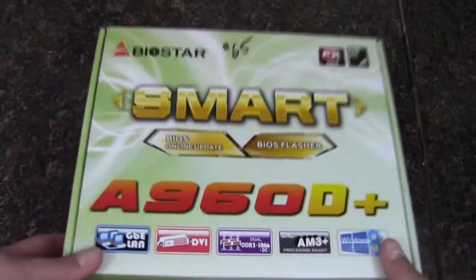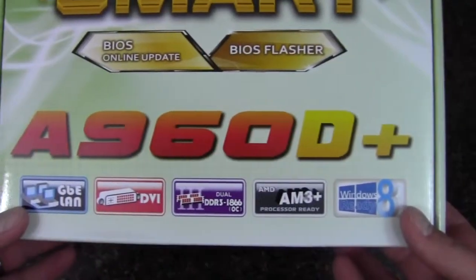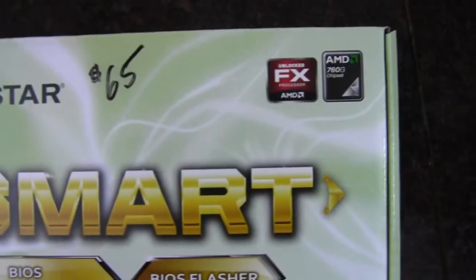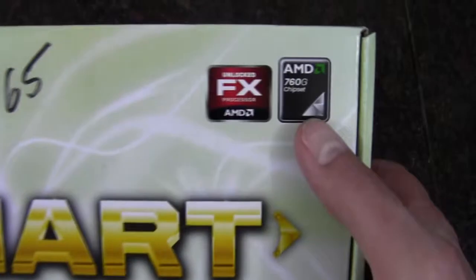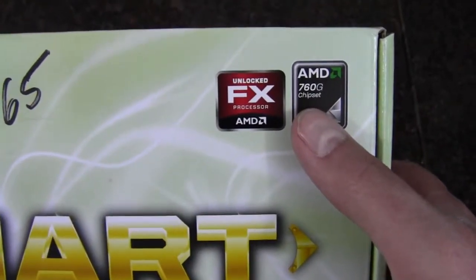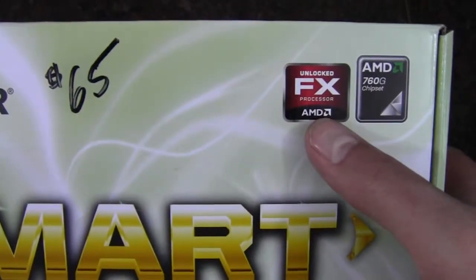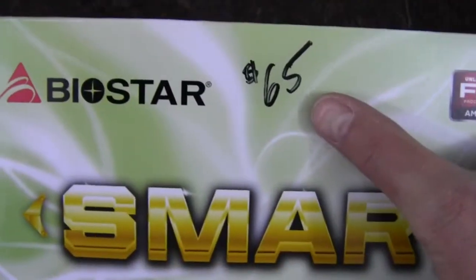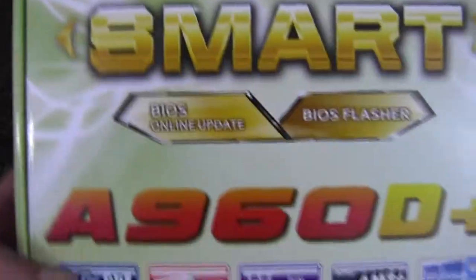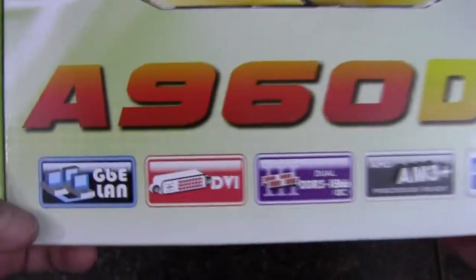This is the BioStar A960D Plus. It's an AM3 Plus socket with a 760G chipset, unlocked FX processor support. I must have paid $65 for this. It's okay. So take a look here.